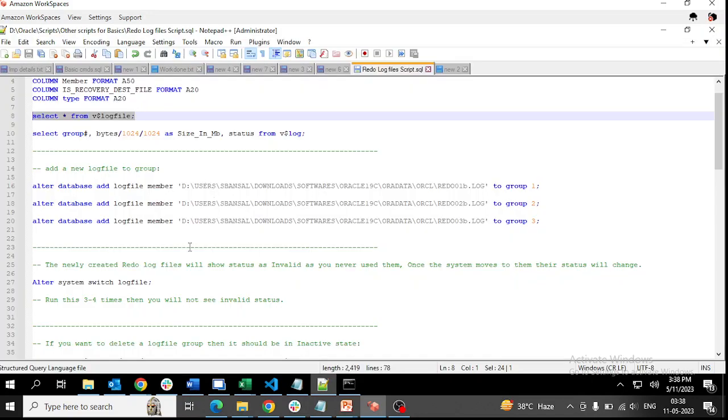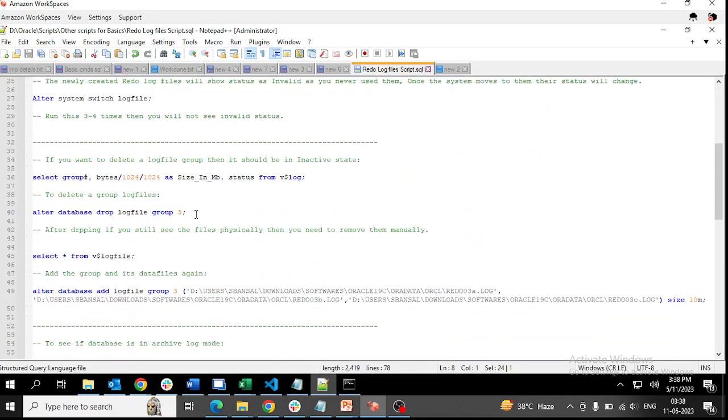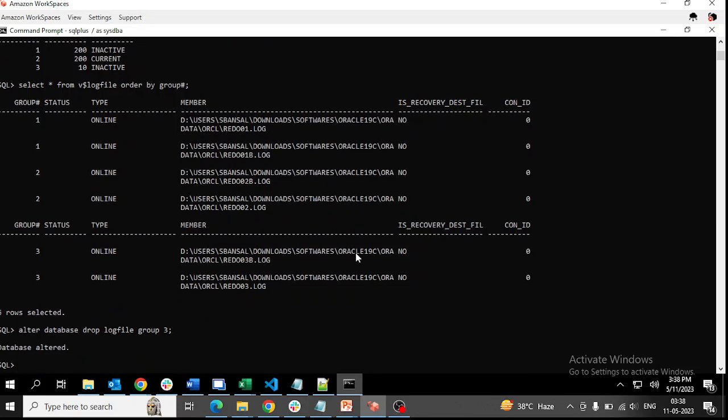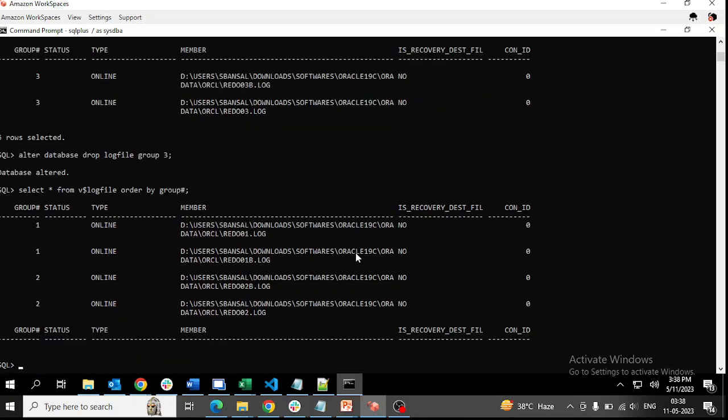How do we do it? Using this alter database drop logfile group 3. It's very simple. Database altered. Okay, so if we check again, you see we are seeing only files for group 1 and group 2.